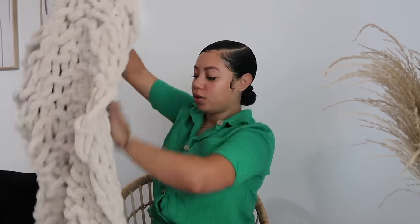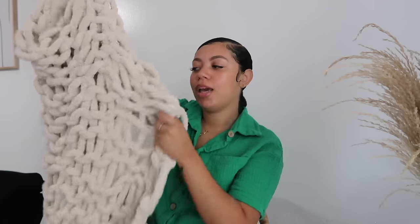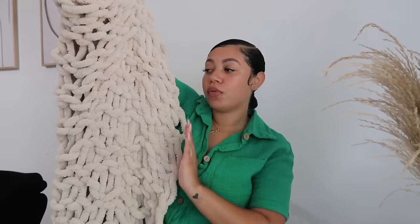For the price — I want to say between five and seven dollars — you can't beat it. Next we have this little throw blanket; it is so freaking soft. I wish I would have gotten the biggest size — I want to say this is the smallest one, so it's nice to throw over your bed or couch. I'll be honest, I gave this to my dog because she really loves fluffy things and it fit in her bed perfectly. It's really soft and comfortable.